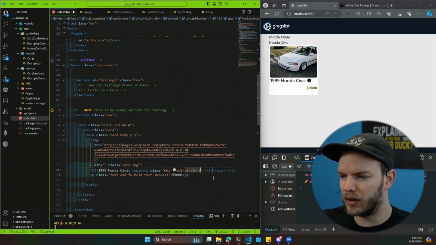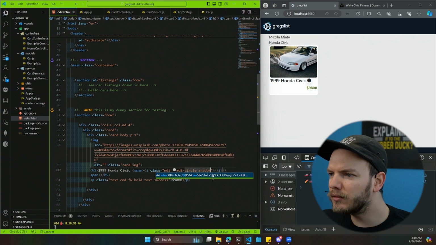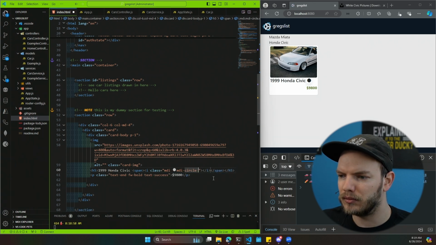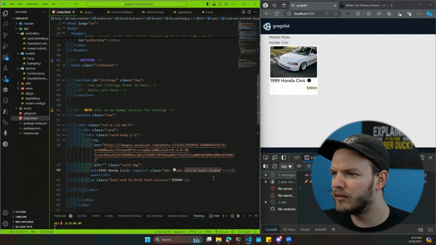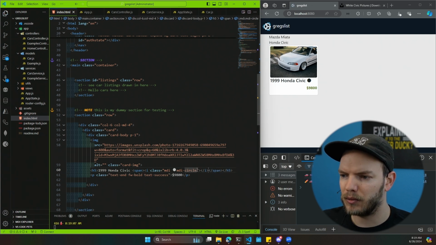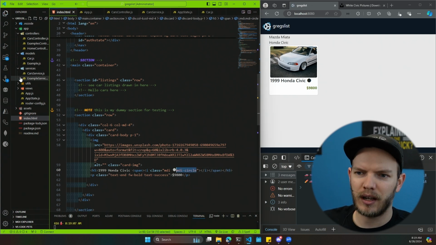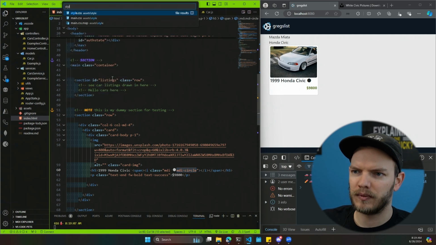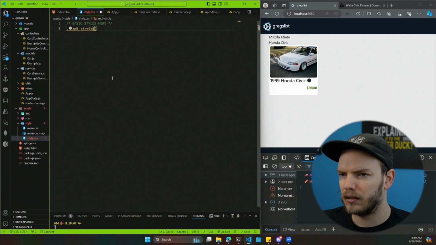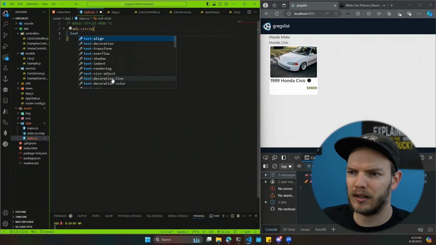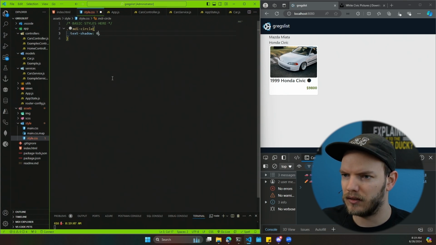I think we might also want a shadow on here though. Oh man, that looks terrible. Does Bootstrap have text shadow? We might need to do that ourselves. So why don't we create this really fast? Let's go to our style. We're just going to say text shadow 0, 0, 4 pixels black.